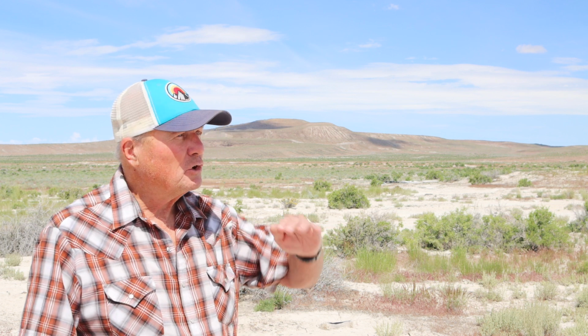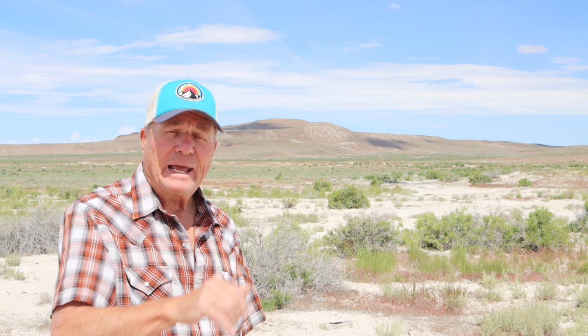Half of it had a bit of a hill behind it, so it was a natural barrier for the dog. And then also, looking out to the east, we could look over the western desert of Utah and Highway I-80, and we spent the day there. It was just fantastic. We saw no one.